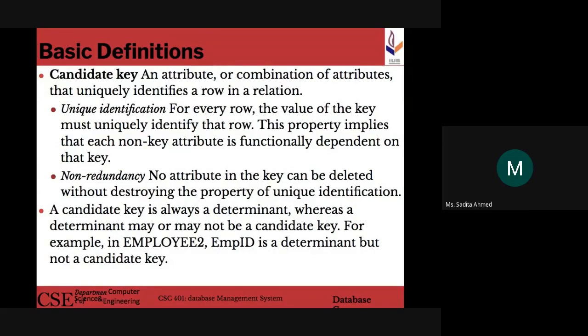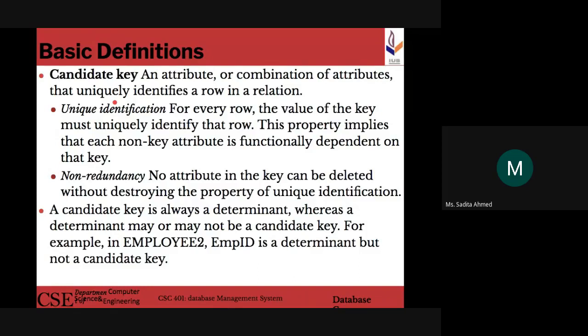And non-redundancy, another thing that you must remember, a place where many people make mistakes: the candidate key must be such that no attribute in the key can be deleted without destroying the property of unique identification.